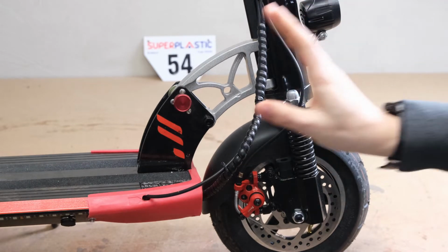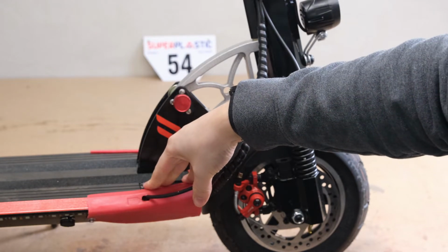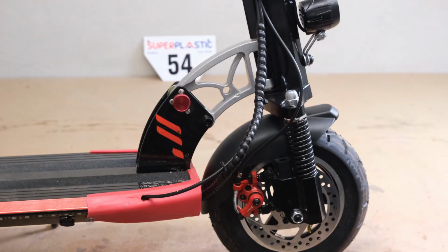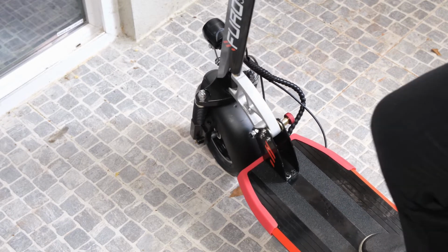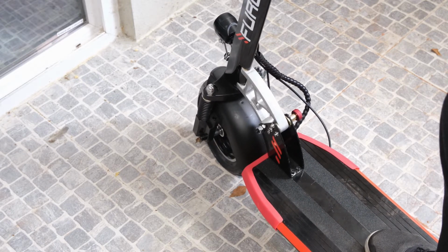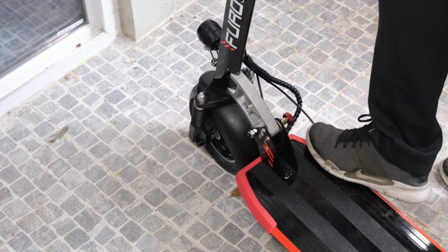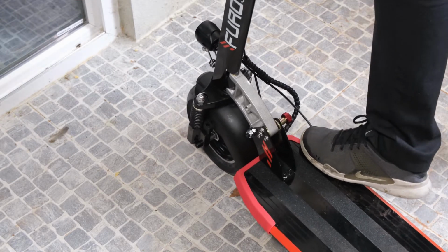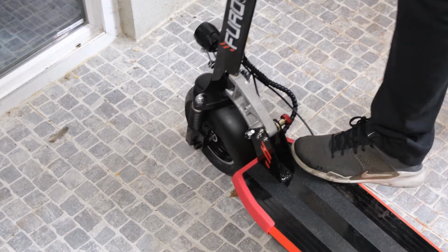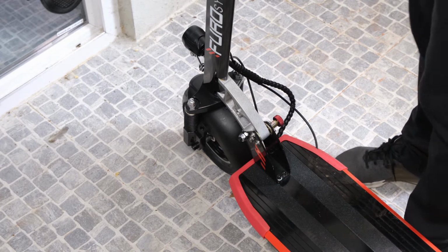Now, when I found out about this, I was really sketched out, but again, I wanted to see how fast it goes. So I got all my protective gear on and went for a really fast ride, and that's when I noticed the following. If this forwards and backwards flex isn't bad enough to sketch you out going 40 k's an hour on an electric scooter, have a look at the sideways flex. I'm pretty sure if I were to put all my weight on this, actually I could, see how much that flexes? That is just completely not okay.